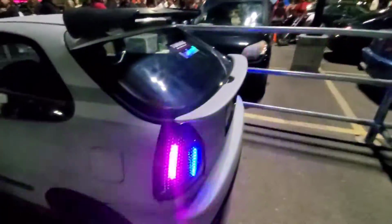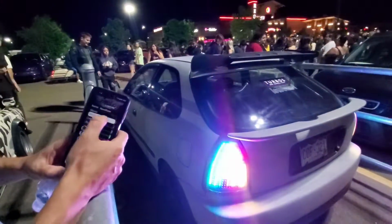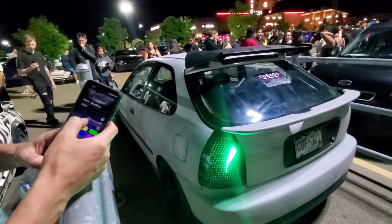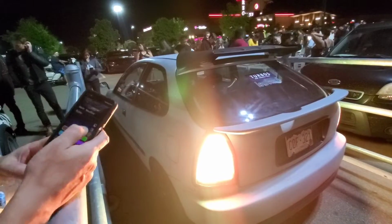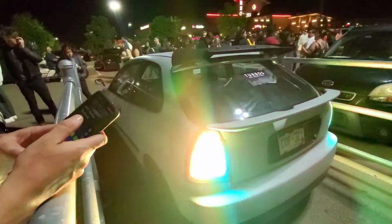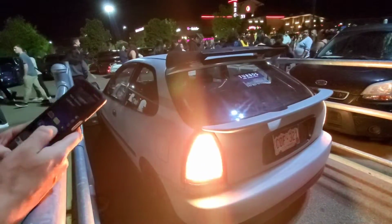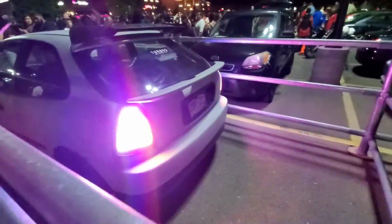Now I'll show you the app for this. Where'd you get the taillights from? From some guy in Japan, he made them. So right here, it's like a show. That's called Popcorn, that's called Waves, that's called Cyclone. It'll go from side to side. I can change the size and the frequency, I can add colors, I can put it on kaleidoscope. Look, I'm gonna start deleting colors, so I only have red and yellow, and then I'm gonna add a blue. You feel me? Yeah, it's crazy. Sick. Can't see it on camera though.